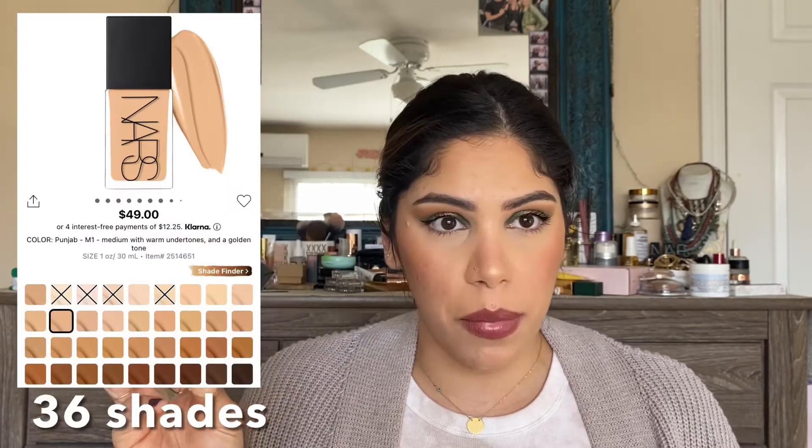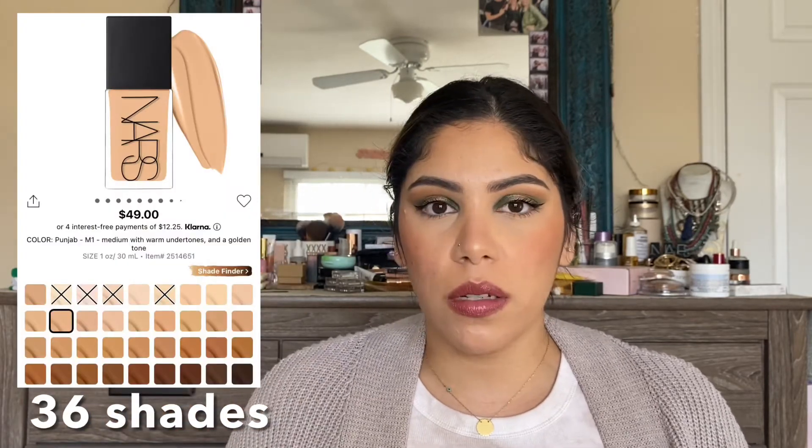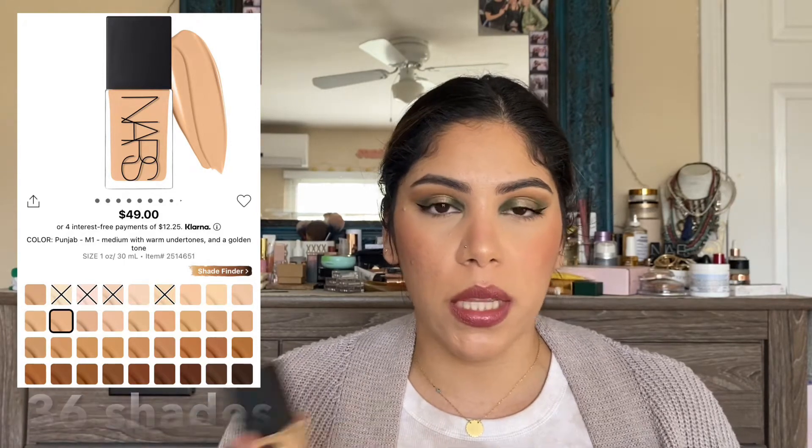I found it really interesting that this is a Medium shade, because if you've been here a while, you know I'm more of a light-medium complexion. I don't usually lean into medium unless it's the middle of summer. I think another shade that would have worked for me is Fiji, in the light-medium category, but this was all my Ulta had. We get a standard one fluid ounce, or 30ml, and it's available at Ulta, Sephora, and the NARS website.